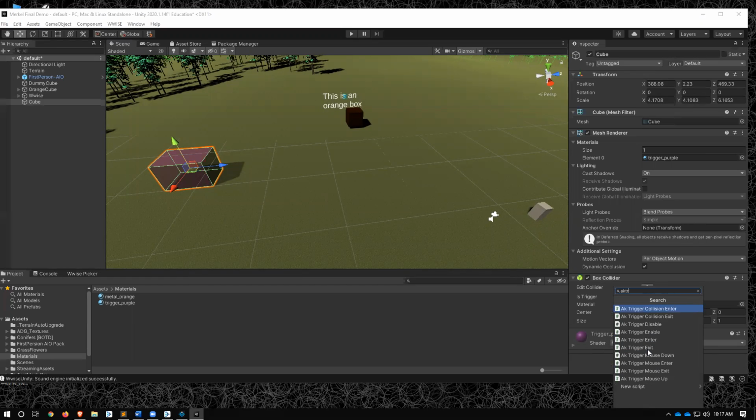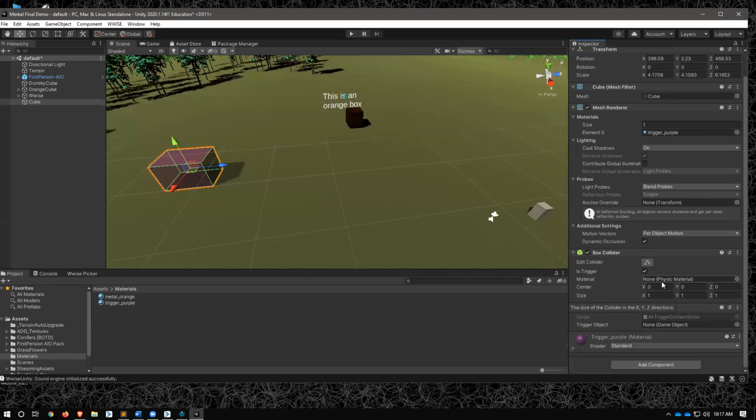So we have AK trigger collision. There are two different ones. Well, actually, let's look at this. Let's go back and just look at the pull down menu. If I scroll through this, we don't see it in this list right here. But we do see it under scripts, and we see AK. There are two: AK trigger collision enter, and AK trigger enter. What we want is the AK trigger collision enter. That's the one that we're looking for right there.